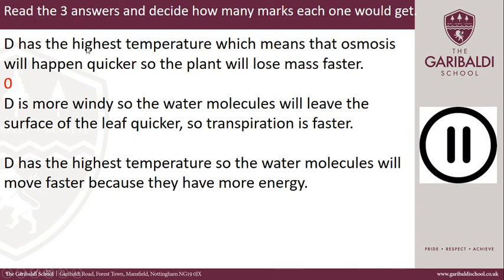Yes, D had the highest temperature, but the thing is that osmosis is not involved in that particular experiment. If they had put transpiration or evaporation here instead of osmosis, they would have got at least a mark. But by using the incorrect terminology, they didn't get anything.